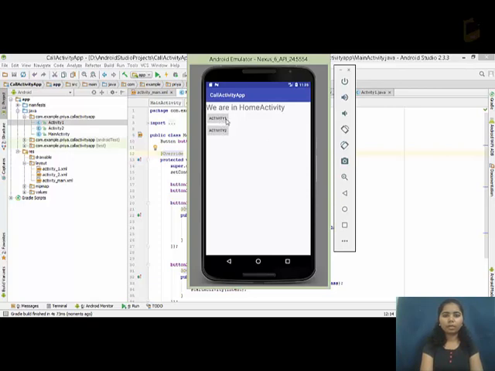So like this we can move from one page to another page by using the Intent class in an Android application. Here you can't see back buttons. In some Android applications a left arrow is given, so we can go back to the previous page. So let's see how we can go from the first page back.